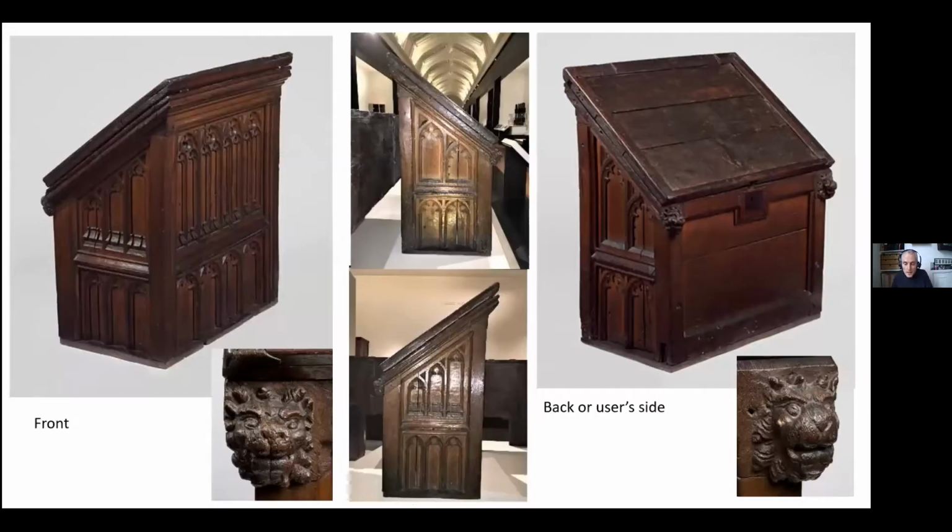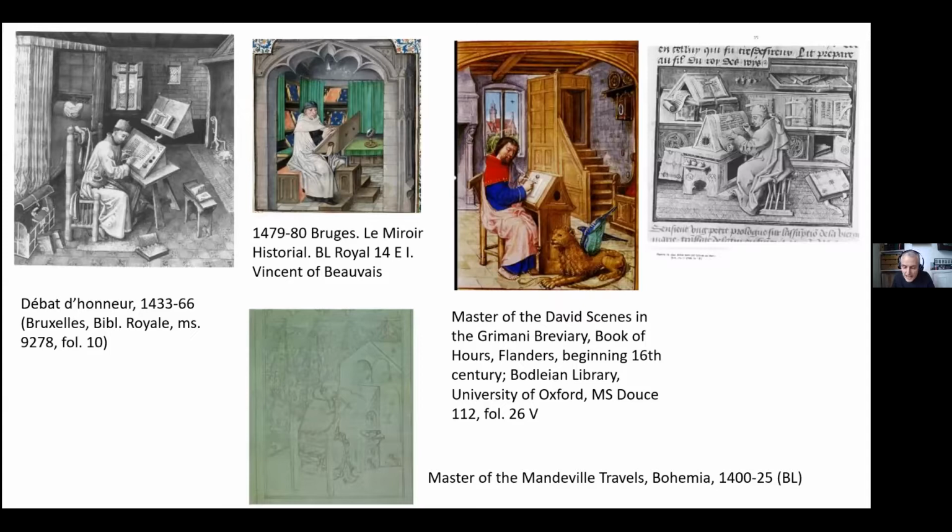And seventh, a desk needs a desk tidy. One aspect of the portrayal of desks that suggests naturalism and familiarity on the part of the artist, literally so with those images showing a scribe at work in his study, is the presence of scribal utensils and accessories such as pens, pen cases, inkwells for different inks, different colors, scissors, lenses, weighted ribbons to hold down the parchment, sometimes laid out on a handy built-in shelf, or affixed to the desk with a leather band, or in the case of inkwells, inset into the surface of the slope, as we see top left.